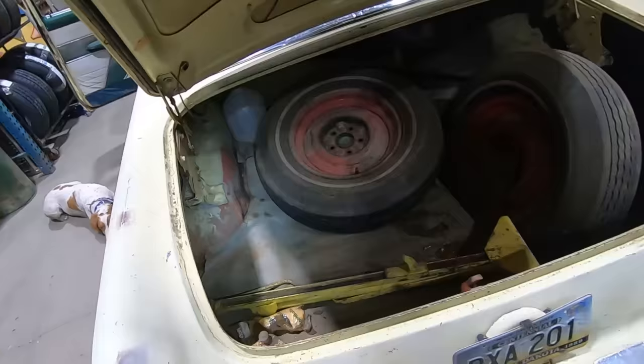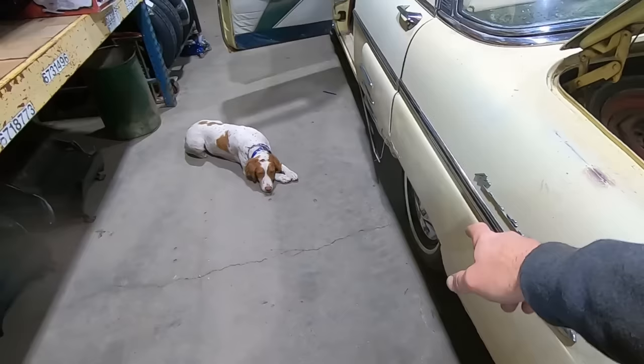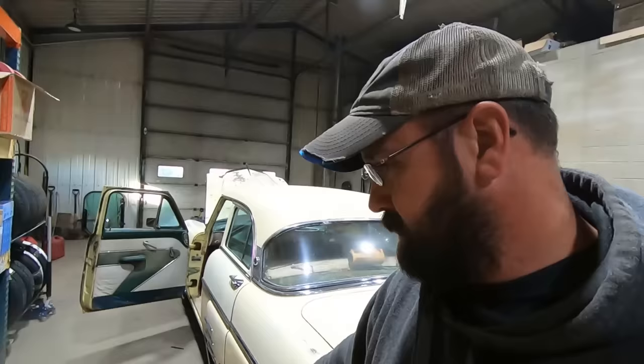I noticed when I was really struggling to get that wheel on there, the floor pans were not that great. I don't know if you guys noticed, but when I was swapping the tires on this thing, I had a heck of a time getting the wheel and tire on this side. I had to have the car all the way up, the rear end all the way down, and then I had to jack up the right-hand side of the differential to get this side to swing down just enough to get that tire in. I don't know how in the heck with a bumper jack you would ever get the tire off this thing and back on.